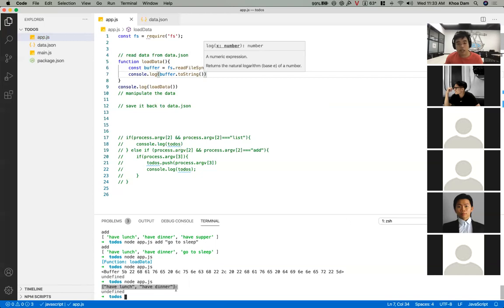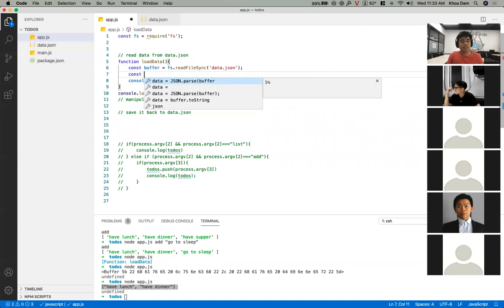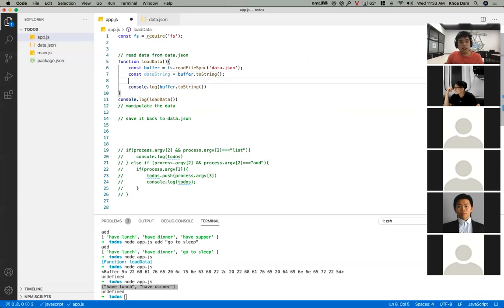This is what we can read here, but right now it's a string. In order to make it a JavaScript object, we need one more step. So I'm going to call data string equal to buffer.toString. I'm going to console log data string.